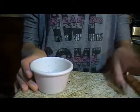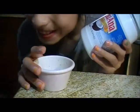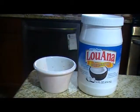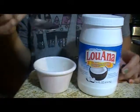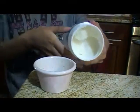Okay, next. Oh yeah, I totally forgot. For this DIY, you're also going to need some coconut oil, and I'm just taking this coconut oil, and I put the crayons in here already. Now we're just gonna take a spoon, a little teaspoon, that's what it's called. And I'm opening up the coconut oil, and that's what it looks like.